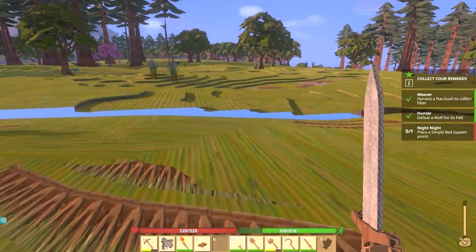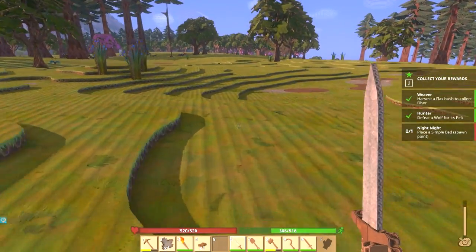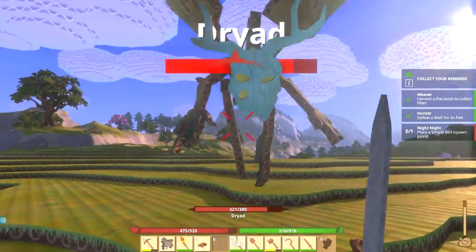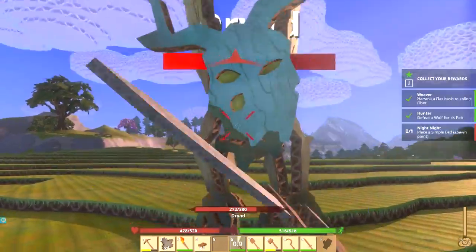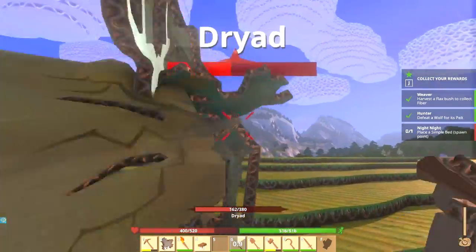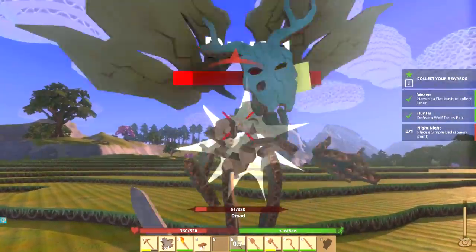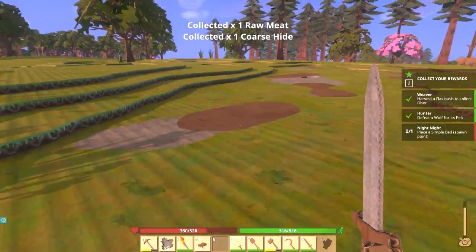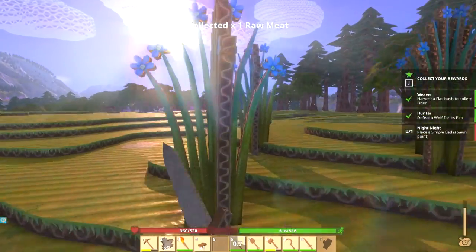Stay out of my way, mister. Don't want to risk falling into the nothing. No. Oh, come off it, mister. Stop it now, Mr. Dryad. I'm a bit stronger than you. I've got a better weapon now, and I've got armour. I've got coarse hide. There you go. Right, let's get my fibre.